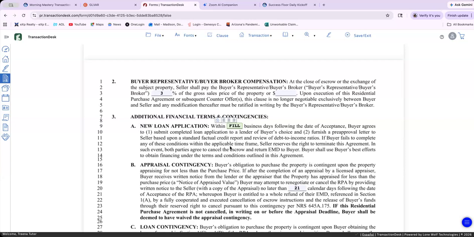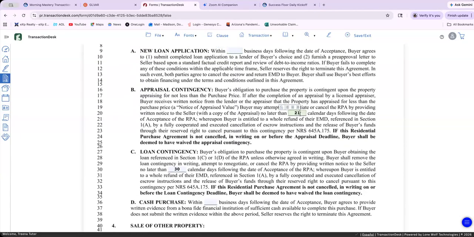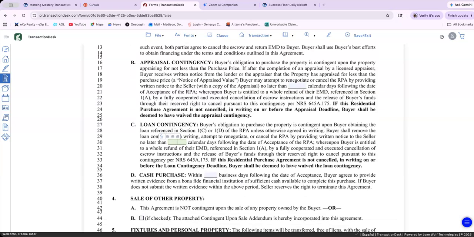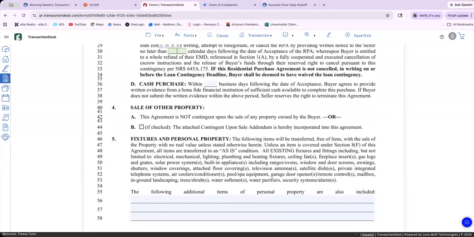But we also want to set a good impression. So we want to make sure that we're filling this out. So as we get more experienced, I would say put the typical dates in there. And then know that you need to go through every section of this with your client. If it doesn't make sense to put anything in here for how your brain operates, then leave it blank. For me, I like to have things in my template, and now that I've done transactions, I typically put the dates that are standard in here.